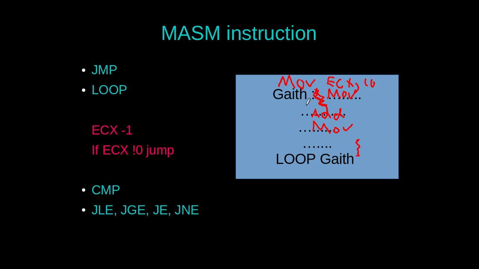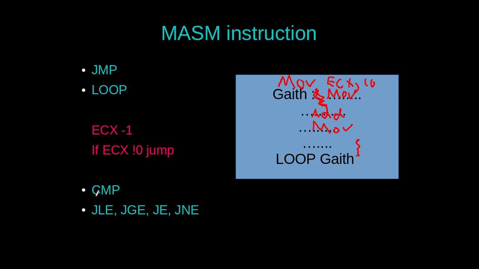But what does that mean? If I leave it like this without any exit condition, it's gonna give me an infinite loop. Using jump, it's gonna give me an infinite loop if there's no way we can exit from this. We have another instruction, which is the compare instruction, and we use it before the jump less or equal, jump greater or equal, jump equal, jump not equal. So we have all those.